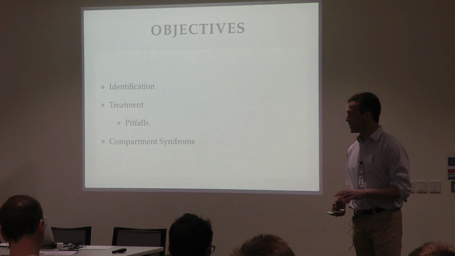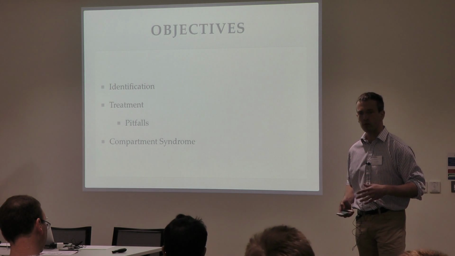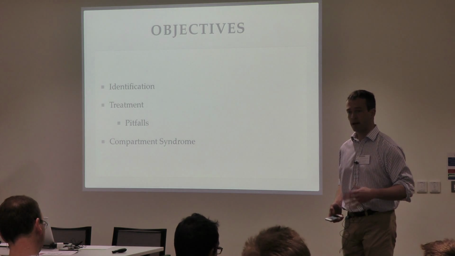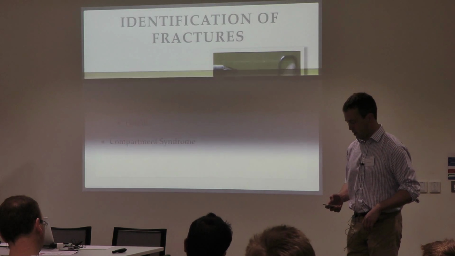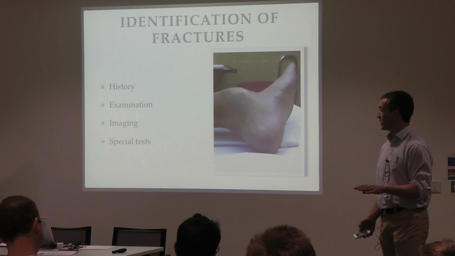So what we're going to talk about is the identification of fractures, how you look for them, and the identification of the more important trauma, what you need to do in A&E, and as I said, the compartment syndrome. Now, again, this is stuff you've been doing since you first graduated medical school.